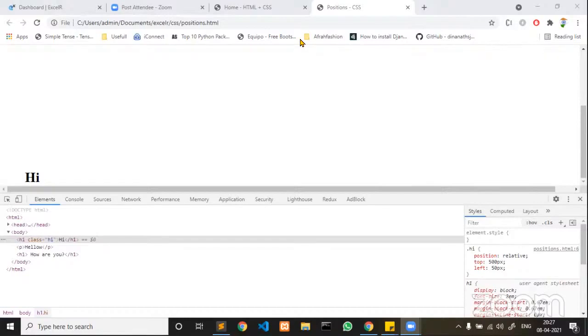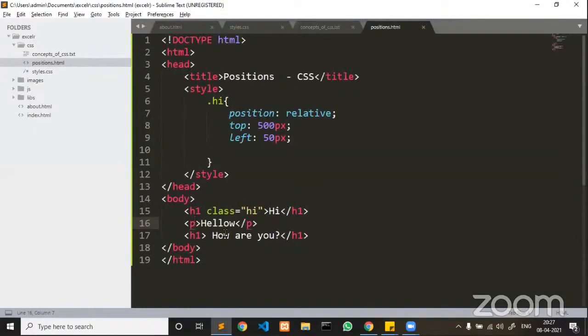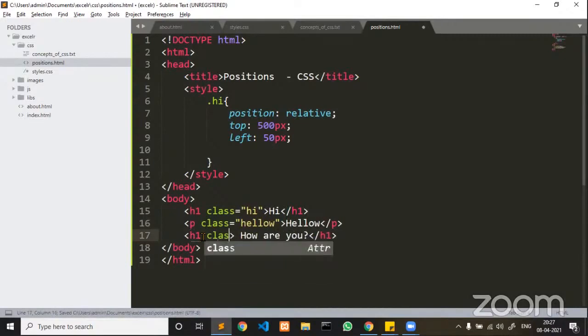Okay, cool. Now, when we are talking about this particular absolute, there are two conditions for an absolute element. Let me start by giving a class. I'm just giving one sample class for a paragraph, saying hello. Also, one more class I'm giving for how are you?